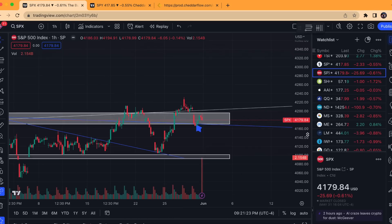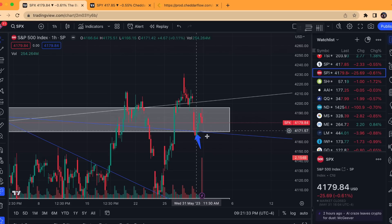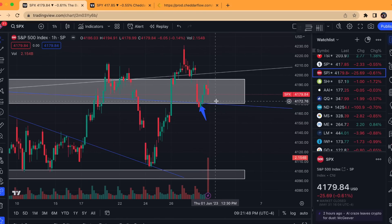If you look at the hourly chart, this trend line similarly starts from the pivot high on August 16th, but instead of connecting to the pivot high on February 2nd, I connected it to the pivot high on May 1st. This is also a viable support/resistance trend line — it acted as support today and we saw a bounce. If these trend lines — the ascending pattern support, the bottom of the supply zone, and this trend line — are broken heading into the end of the week with a bearish weekly close, that would target at least down to 4,100. Bulls do want to defend this zone.